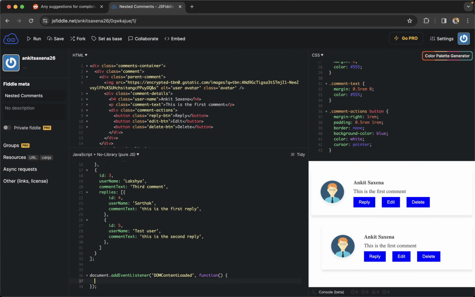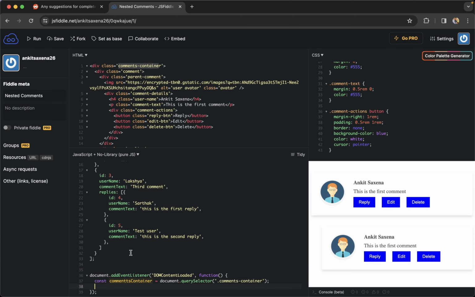Okay, now inside here, first we need to get the container, which is this main container, comments container. So let's write it const comments container equals to document dot query selector comments container.